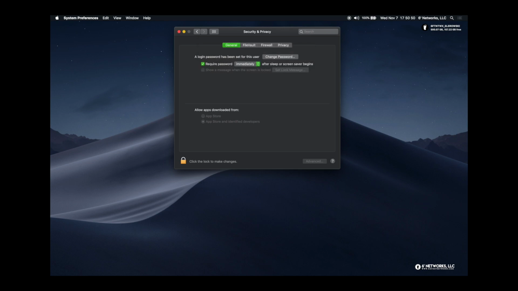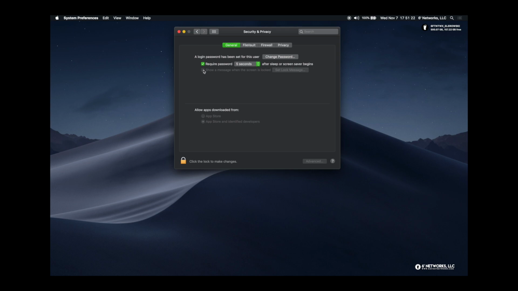Then you can specify a threshold as to how long you want the system to wait before it asks you for a password. Immediately, the second it sleeps or the screensaver starts, it'll ask you for a password the next time you move the mouse. Or you can specify 5 seconds. So say you move the mouse into this corner, which is set to sleep on this computer. If you move the mouse into this corner, within 5 seconds you can bring it back out and it's not going to lock. So I'll probably leave that.